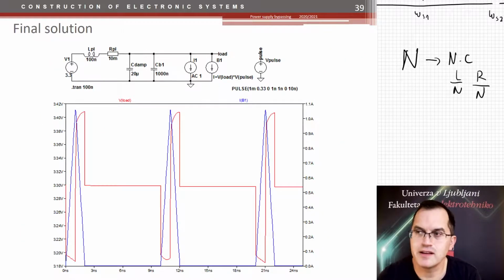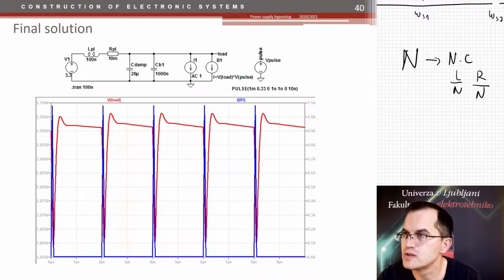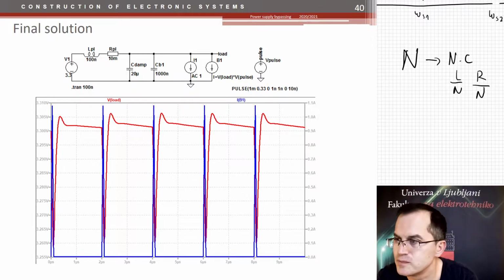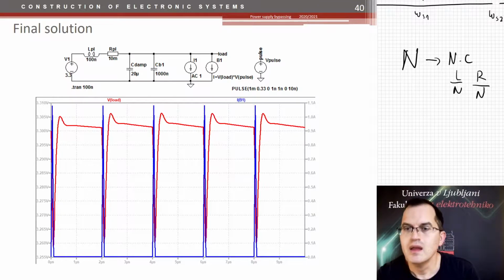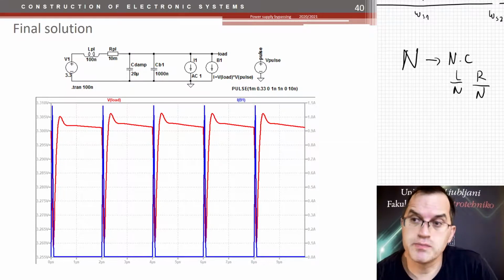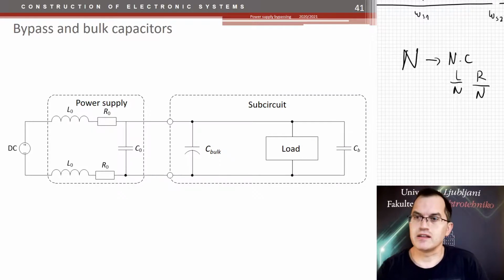Okay, the final solution at 100 megahertz is shown here. And if I now use a 50 kilohertz signal, you see that it is also quite well damped. So the noise is very well controlled. So let me finish this lecture, or this part of the lecture, with the final slide, with that one.